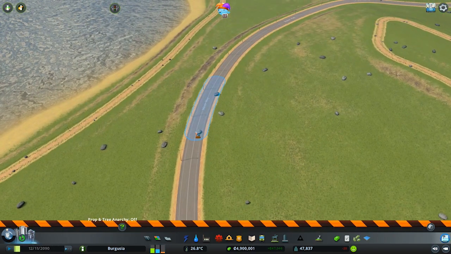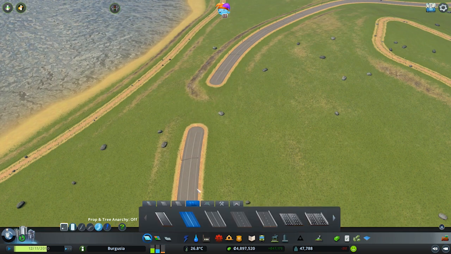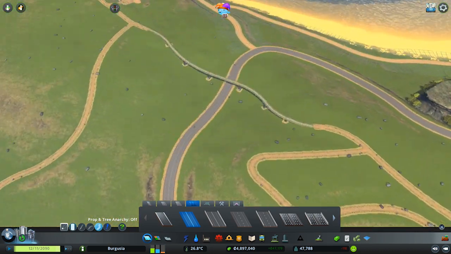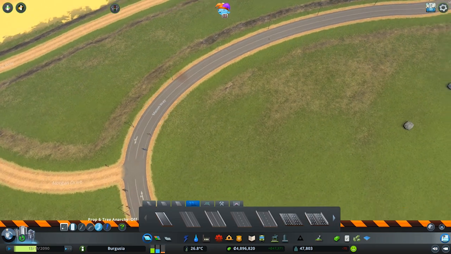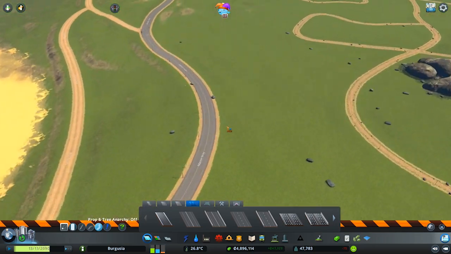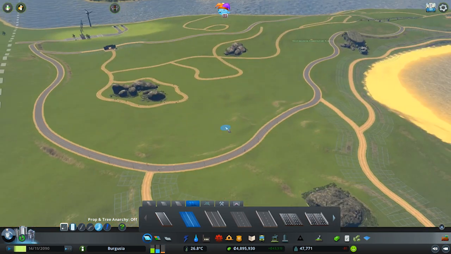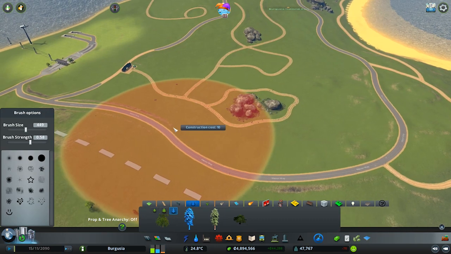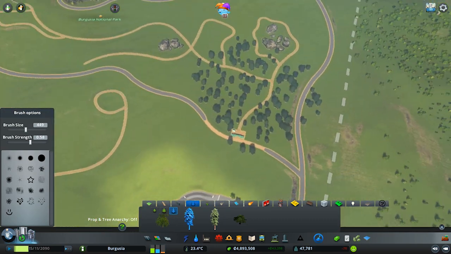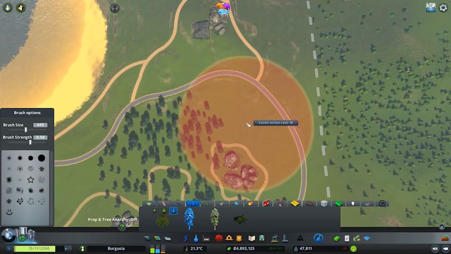So there's a couple of them lying around. This is because I'm playing with Prop Anarchy. I had accidentally left it on during my road placement. So if you are on the PC, just make sure that you are playing with Prop Anarchy off with your road placement, but otherwise it should be fine for most of the time. Okay, so I obviously do want some trees in here, but the main tree that I want is going to be the redwoods. So I'm just going to come ahead and have a large brush size tool, and then just do a single click.